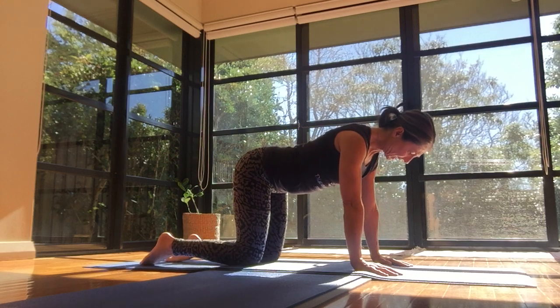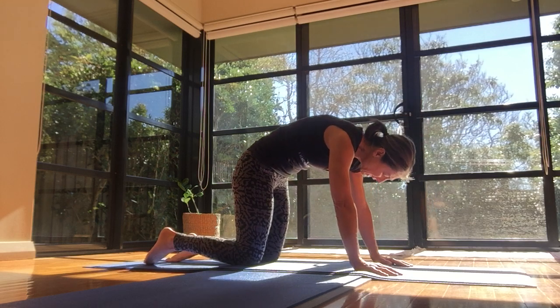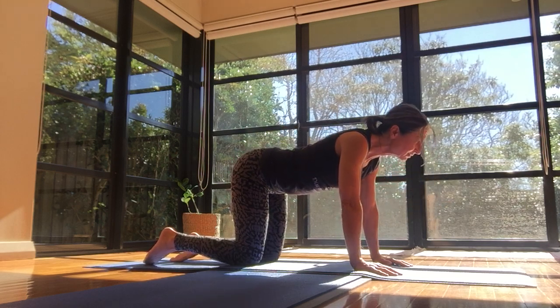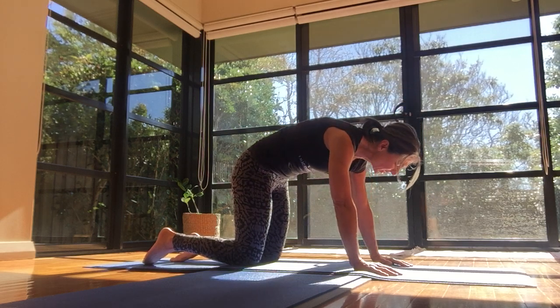Readjust. Inhale, dip the spine, looking up. Exhale, roll your spine, looking in. Two more. Inhale, dip, looking up. Exhale, roll, looking in. One more in your time.